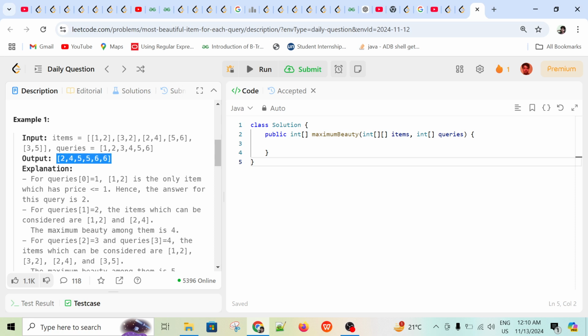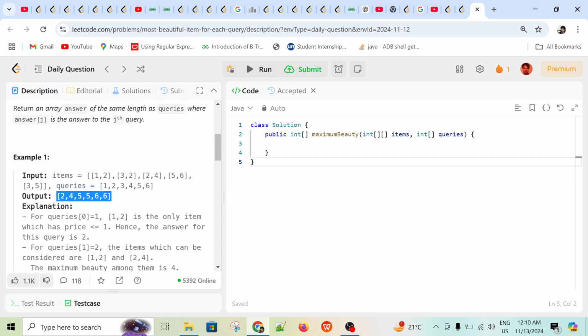This is the explanation of how the given input gives the correct output.